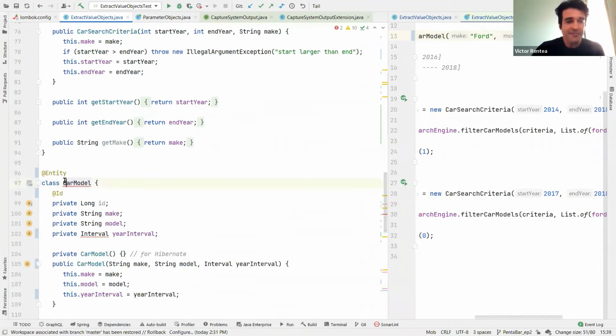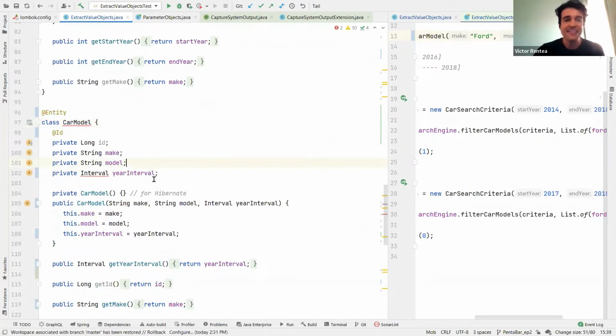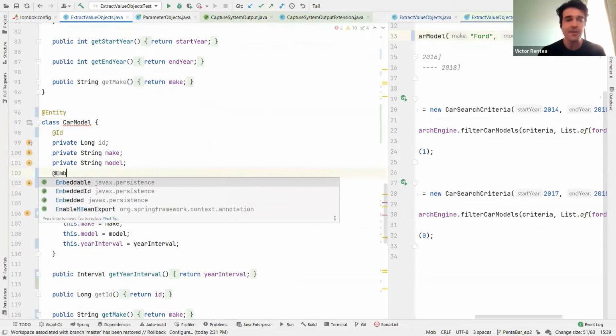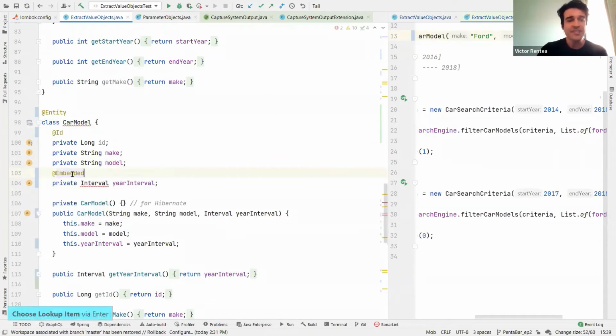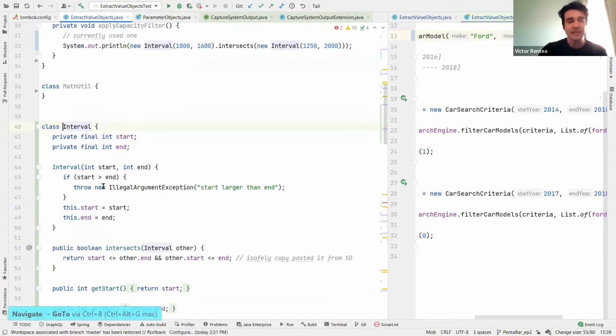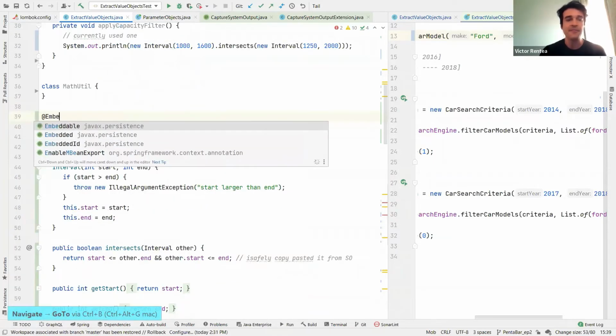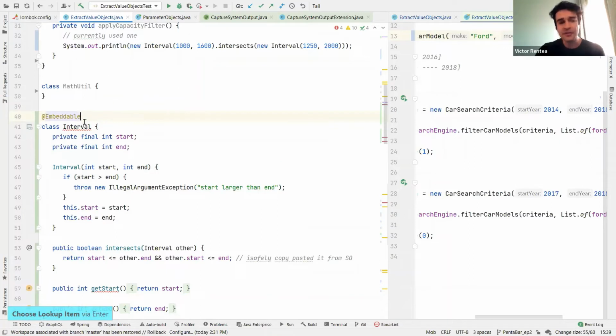So we have this, we want to make it persistable using an object relational mapper. If that's the case, there are two concerns. First of all, when you cluster these two fields together in an object, I wouldn't like to change the schema, would I? So that's exactly what embeddable is doing. You will declare here interval to be an embedded class, and this is also in Doctrine, and I bet in Entity Framework also. And this interval over here becomes an embeddable. Those of you that are not using Hibernate, then you will have no issues like this.